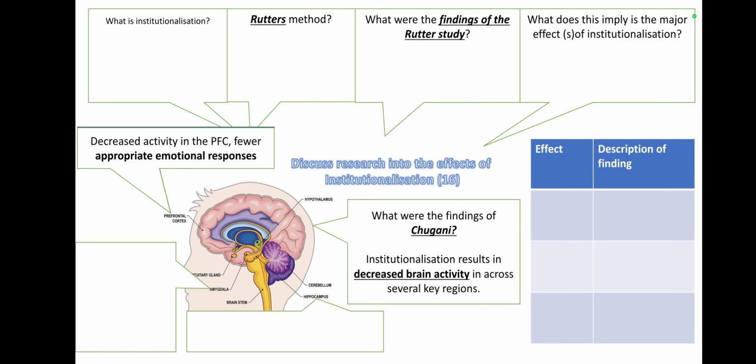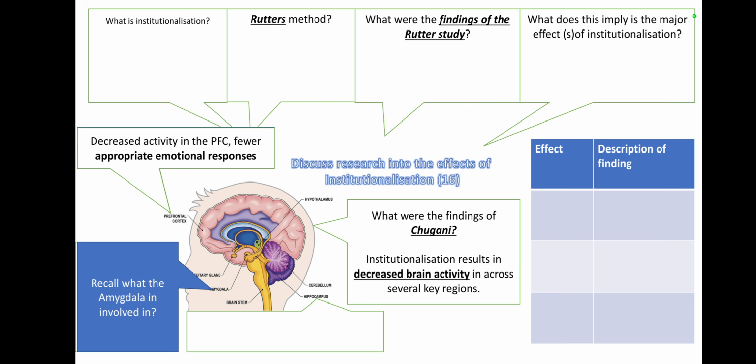So if we wanted to attach that to the children in the Chigani study, and you want to add this onto your summary sheet, they will show inappropriate emotional responses. So that could be used to build on the notion of the disinhibited attachments, i.e. they're really inappropriate with strangers, so they don't have any fear of them. They should be cautious around strangers, but they're not. It's an inappropriate social response for that situation. And then the whole clinging to them and having tantrums when they leave, that would also factor in to the prefrontal cortex.